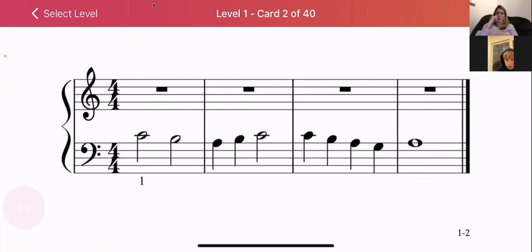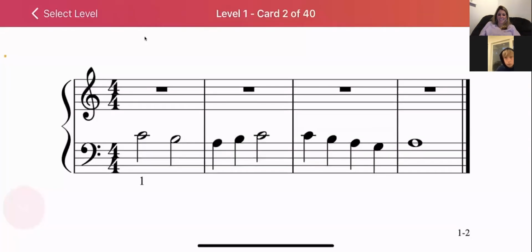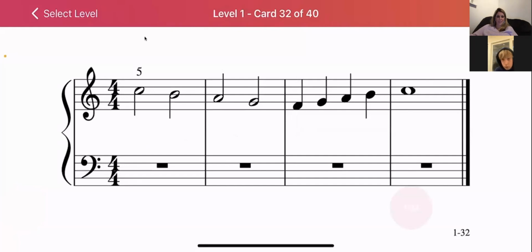Okay, next one. Almost. Okay, one more time and try to get the right rhythm with it. Perfect. Okay, next one.